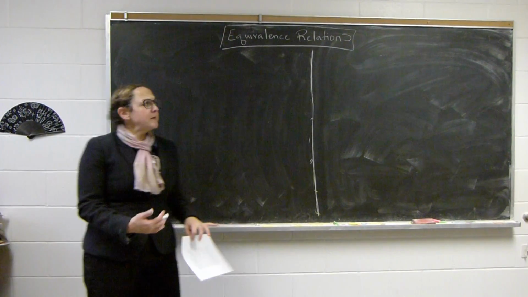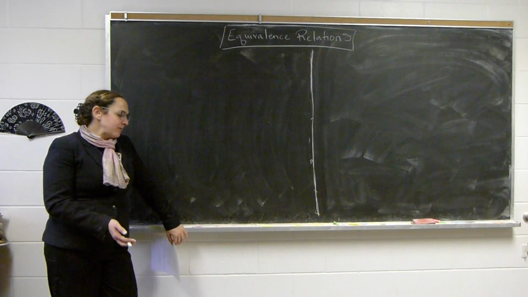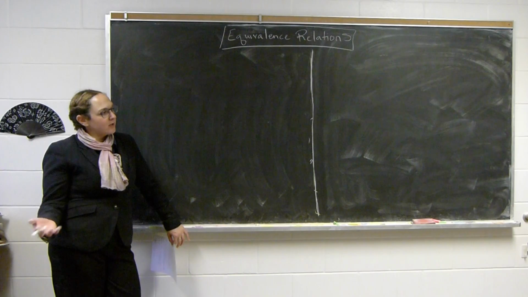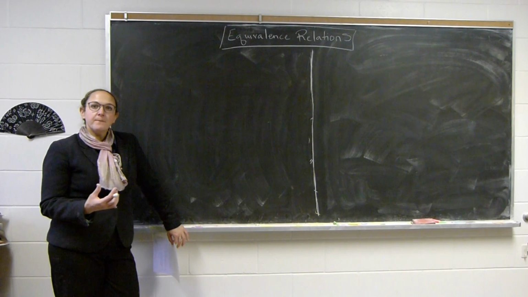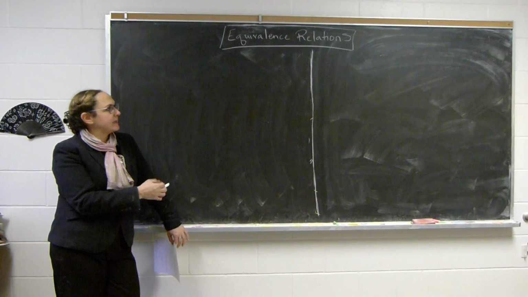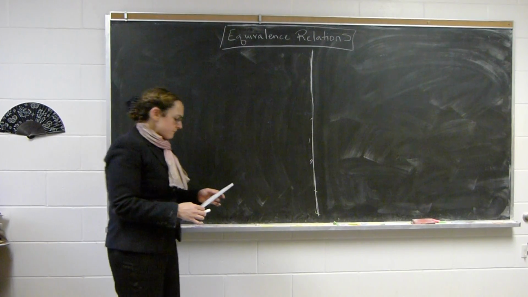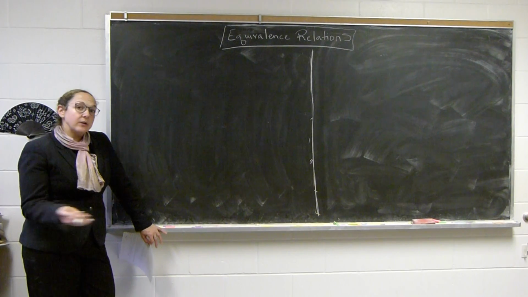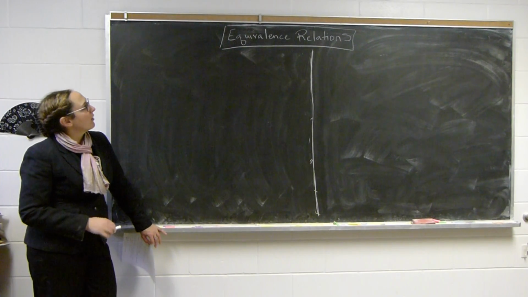Okay, so we've talked before about relations, right? We had this kind of funny way of describing relations on a set A by specifying a subset of the Cartesian product of A with itself, so A cross A. I would say A is related to B if the ordered pair (A, B) is contained in that set, which is the relation, a subset of A cross A. But we had different ones. You could get less than is a relation, less than or equal is a relation, greater than is a relation, but there's all kinds of relations actually. They show up all over the place.